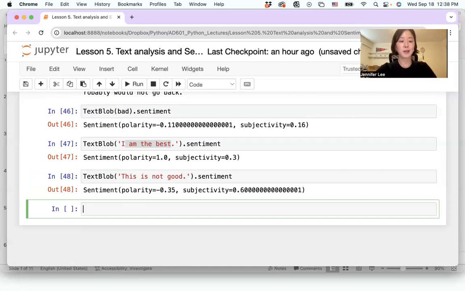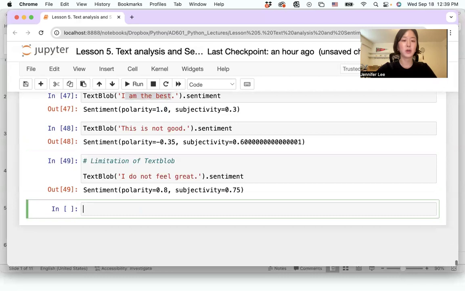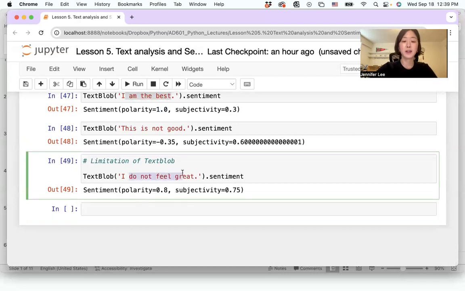Now I'll show you some limitations. That example: "I do not feel great." See what it gives. So clearly it's not a good sentence, but it's saying its polarity score is high.